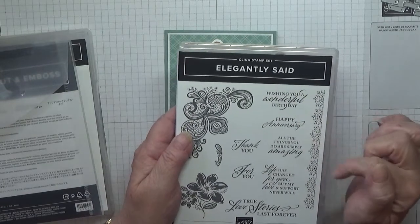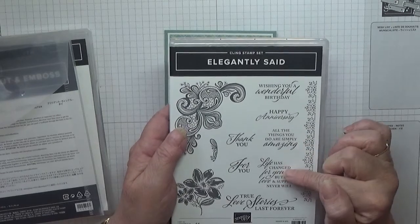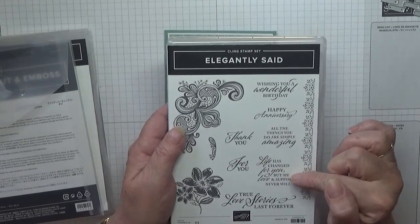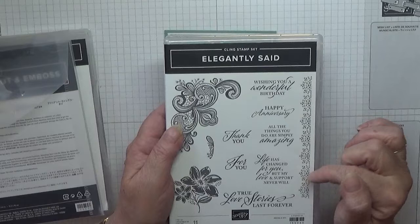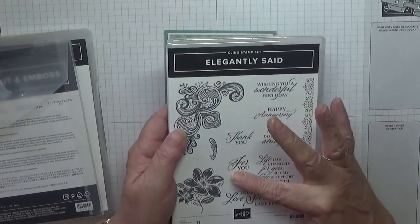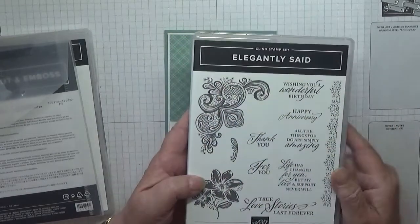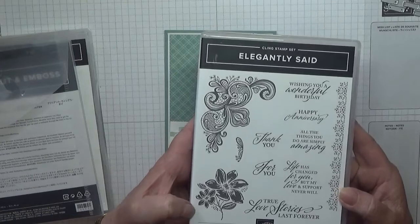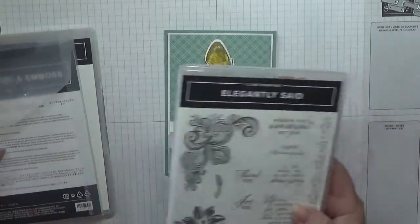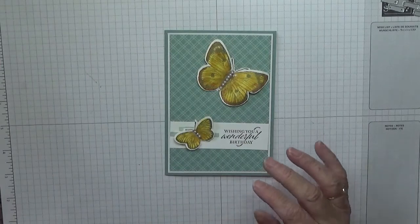They've got happy anniversary. All the things you do are simply amazing. Life has changed for you, but my love and support never will. True love stories last forever. For you, and thank you. And some pretty stamps as well. So there are two new stamps to me with the dies.